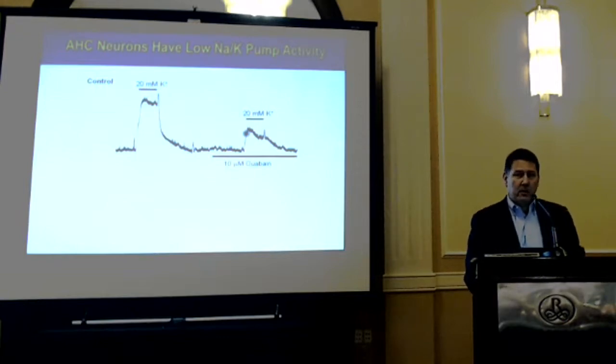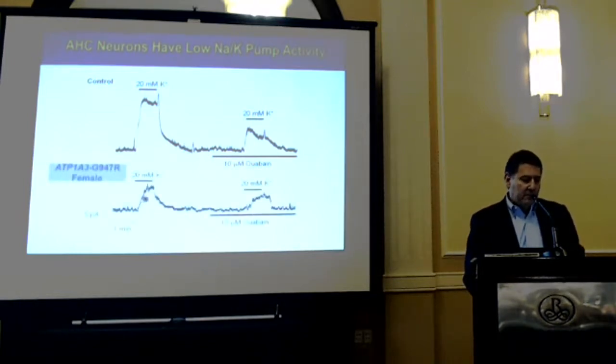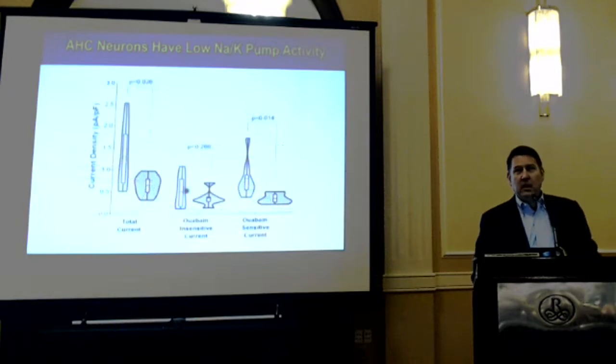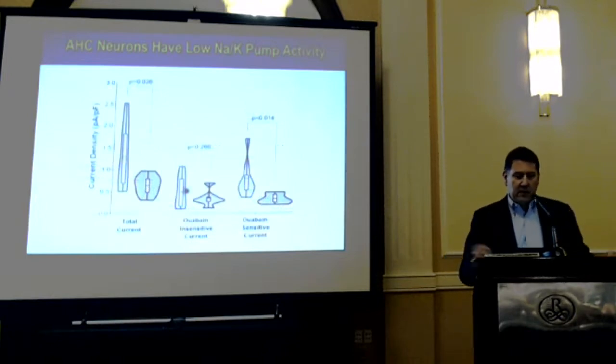Now that's a normal neuron. What about an AHC neuron? We see less pumping. There's a slower rate of rise, although I'm not sure that's held up consistently as an effect. And certainly the amplitude is blunted. There's less pumping activity. We can look at many, many cells and then average the data and display it in this manner, where we have a range of measurements that we've made, and this line in the middle is the average of all those measurements.